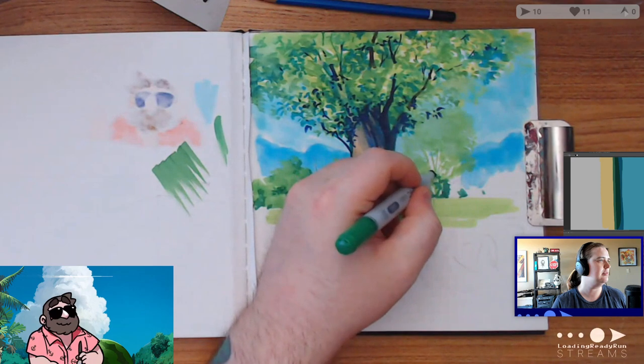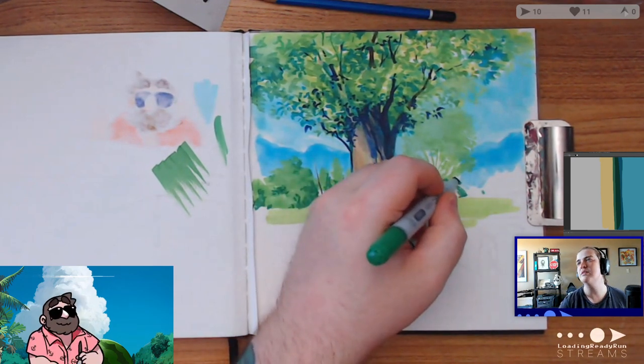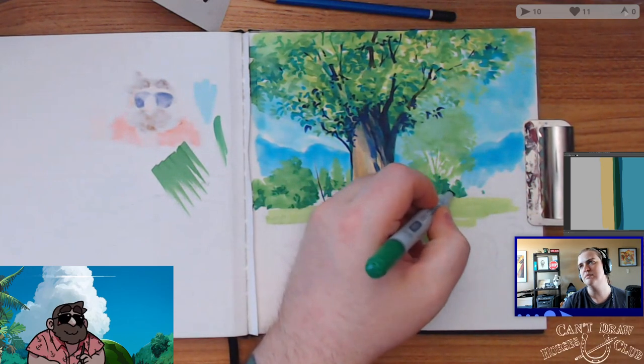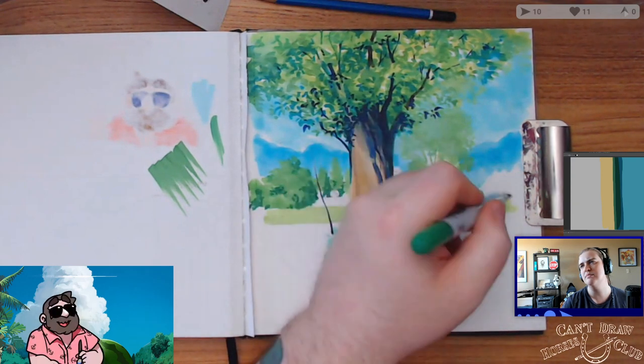So even when I stay in the same color family, I want to try and push the value to a different place so that you get those contrasts. And building up those contrasts is what will help the piece feel more dynamic and more real, or at least more alive.